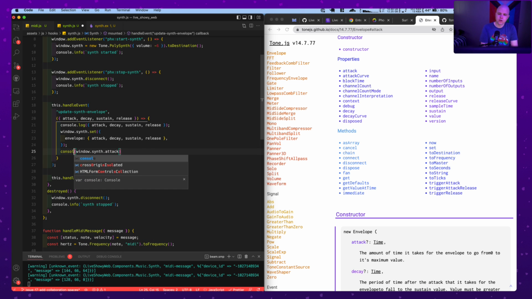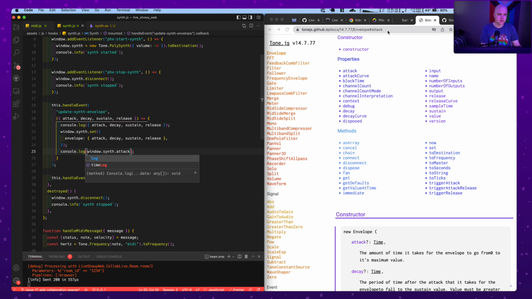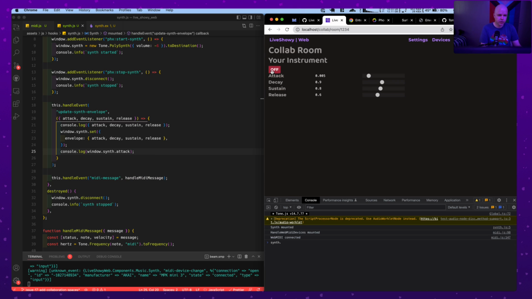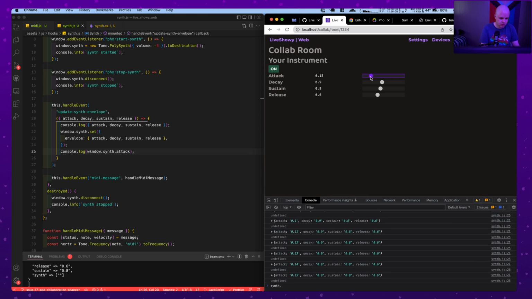Okay, console.log. So I'm going to log not only the values that are coming in, but I want to log the synth attack as well. Okay, interesting. Synth dot.